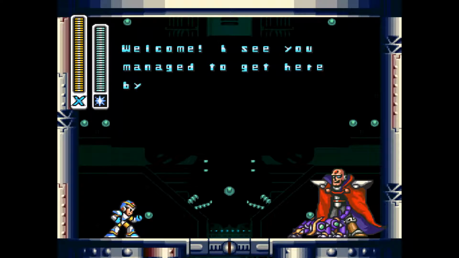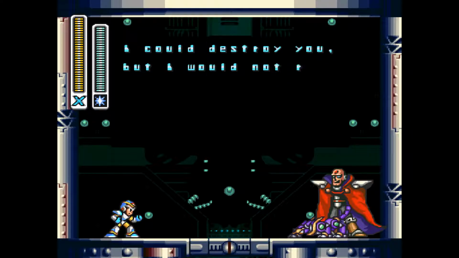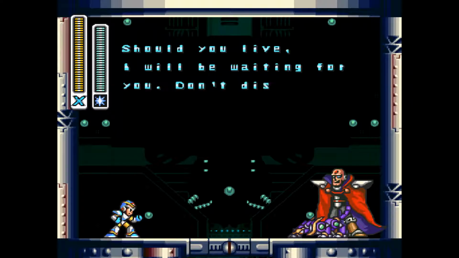Welcome. I see you managed to get here by yourself. Very impressive. I could destroy you, but I would not rob my pet of that pleasure. He knows how to deal with betrayers. Should you live, I will be waiting for you. Don't disappoint me, X.